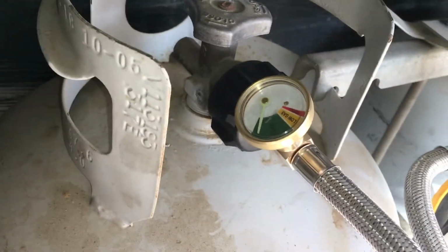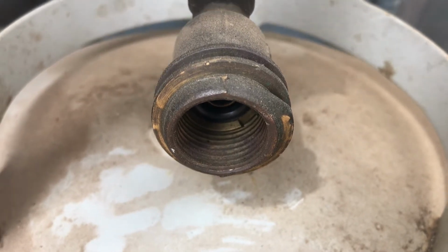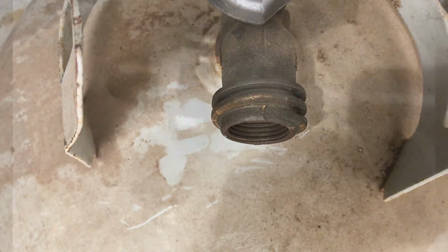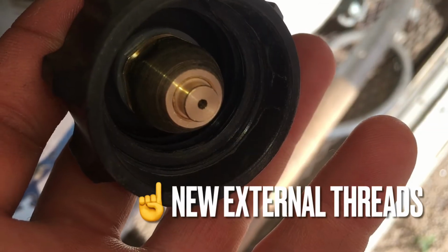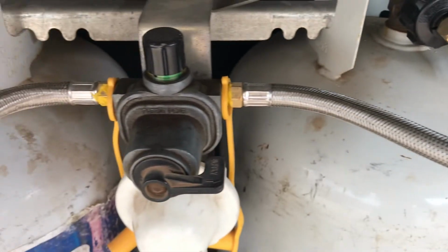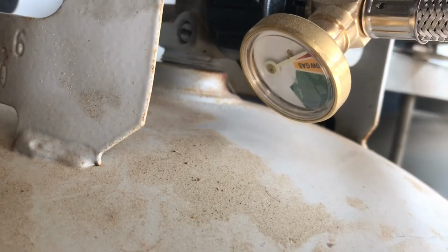One other thing to check for if you are replacing these hoses is make sure whether yours are internally threaded or externally threaded. As far as I know, most propane tanks have both, but it's definitely worth checking for before possibly buying something that won't work. I actually changed mine from the internally threaded to the externally threaded, but that was because I wanted the bigger gripping handle to tighten it down.